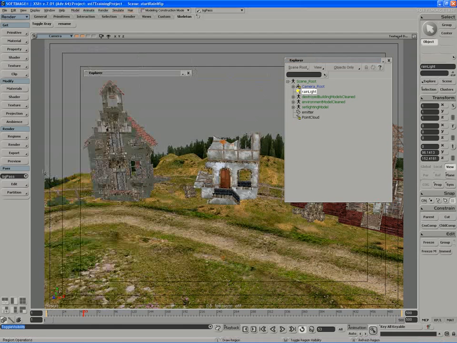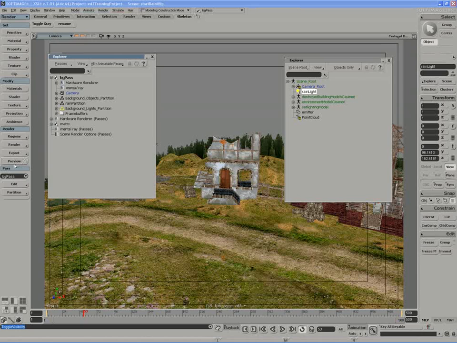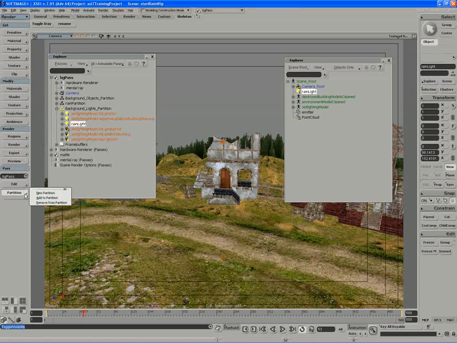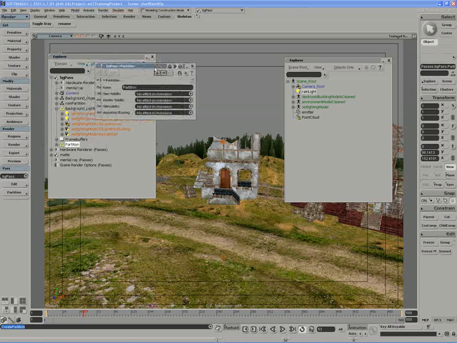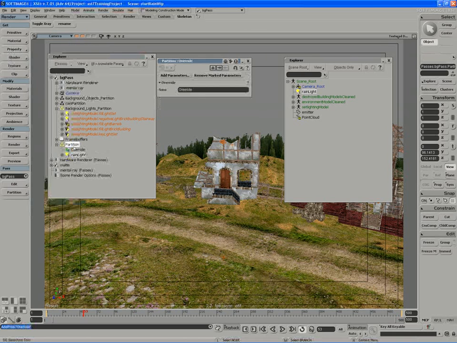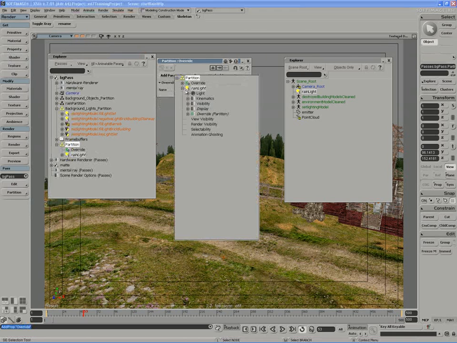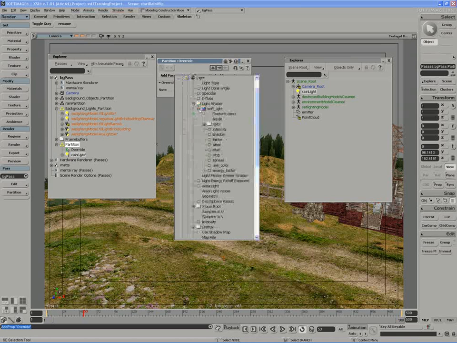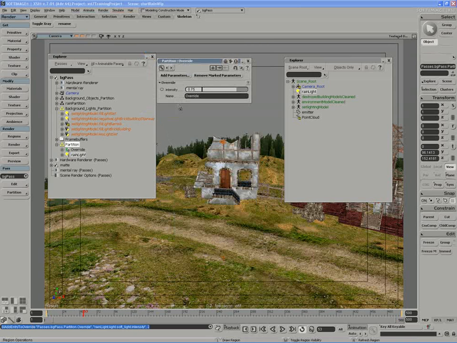So if I move back into my Explorer, on the background pass, I want to make sure that the rain light is in its own partition, and I'll hide it. Actually, I don't even necessarily need to hide it. I just need to turn it down while it's in this partition, because it looks like it is having an interesting effect. So on the partition, I'll add an override property and override the light's intensity while it sits in this particular pass. So under the light shader, we'll ramp into the intensity as a parameter connection, and I'll lower the intensity on that light to about 40% for this pass, 37%.